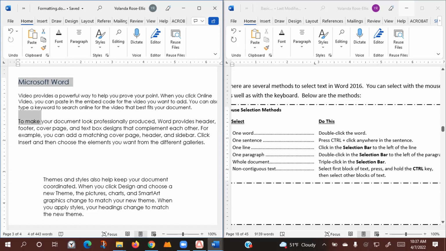Just move your mouse once. Don't click. Just move the mouse pointer. Now press Control. Use two fingers. Press the left mouse button and then drag. There you go.